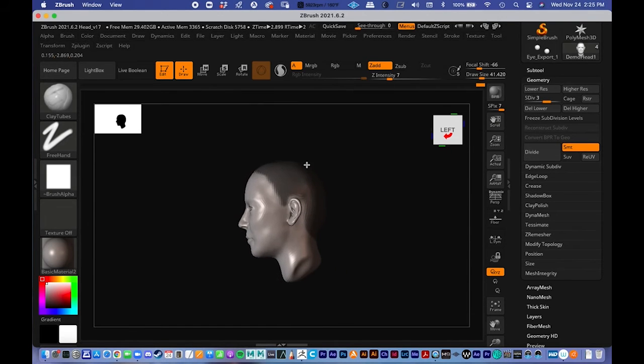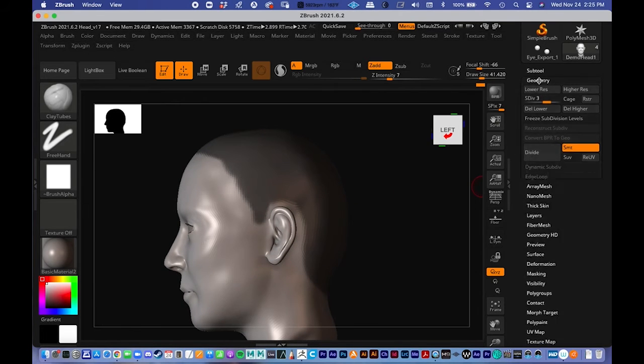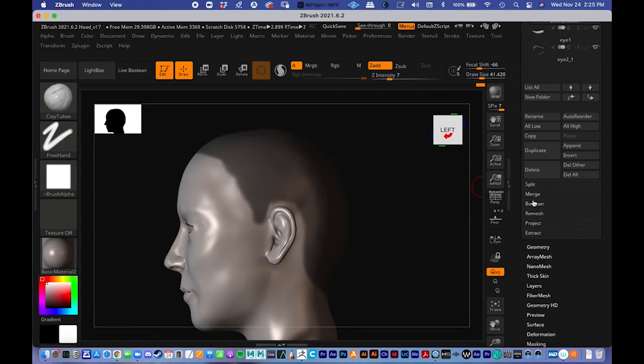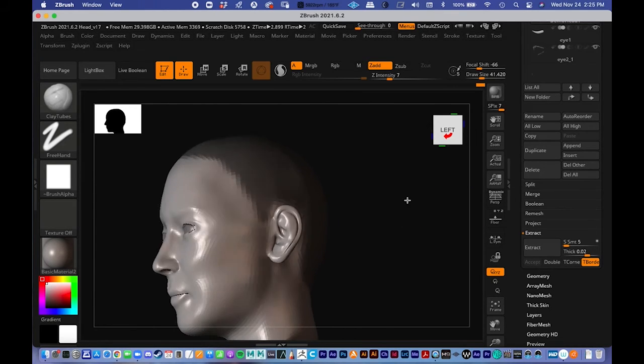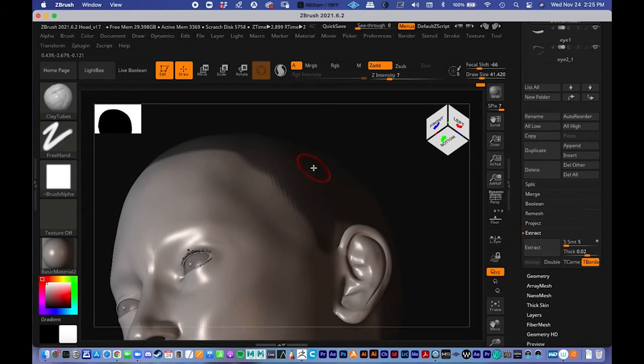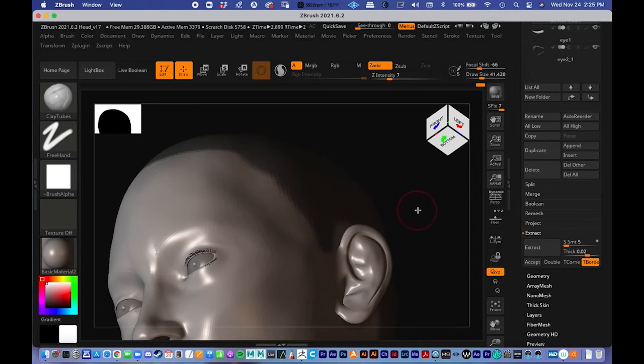And if you recall, I just use Control to draw out the mask. And then we're going to go under Subtools, and at the very bottom of the Subtools, there's this Extract menu. So right here, we have Extract, where it'll extract wherever that mask tool has been drawn. So I press Extract, and you can see it extracts a new model out right there. And until I press Accept, it won't do it. So if I rotate it, it'll disappear.